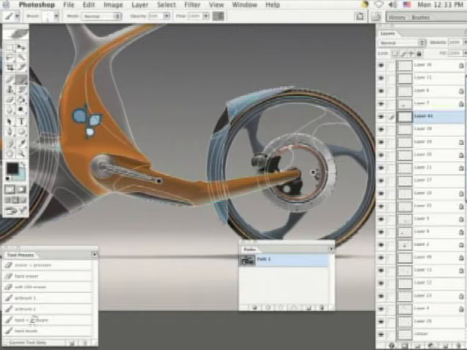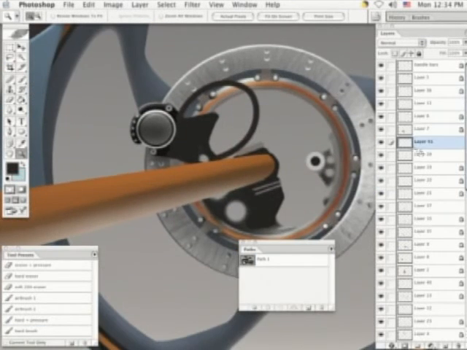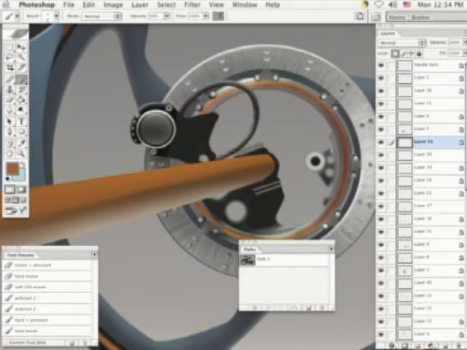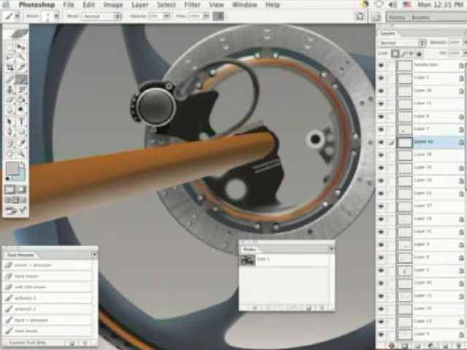Got a cable housing down here to add for our brake. There it is. Just stroke that path with a black airbrush. Add a little bit of form to it. Remember, it's a cylinder. It's wrapping around. A little reflected light coming off the fork. Maybe a little hint of some sort of coupling over there. Pull up that highlight a little bit on the cable.